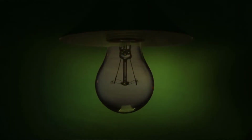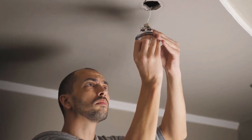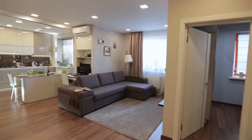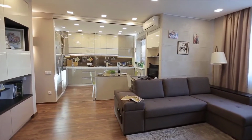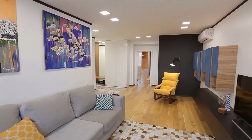One of my pet peeves actually is burnt out light bulbs in a house. It's one of the easiest things that can be replaced or repaired with very little money. Just take some elbow grease to replace those burnt out lights. And a bright house is infinitely more appealing than a dull and dark house. And even if you don't have a ton of windows, you can make your house really nice and bright with some bright, maximum wattage light bulbs.